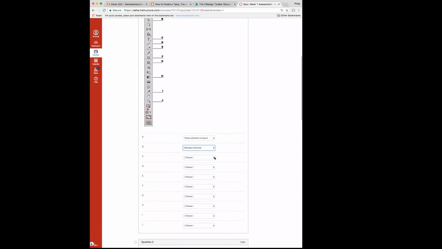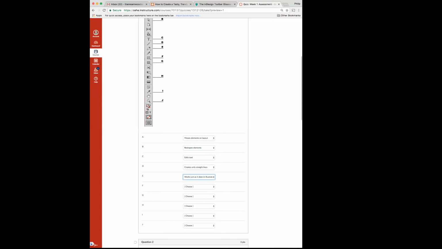Then C is your type tool. And what does the type tool do? It can write or edit text, as we demonstrated. And then the next one you'll find is D, which is the line tool. That one's always a fun one. We're going to be using that in our menu design, actually. This one creates only straight lines. There's not much you can do with it other than the straight lines. And then there's our pen tool. So we talked a little bit about the pen tool. It works just as it does in Illustrator. It's one of those tools that kind of crosses over, same purpose, same settings.